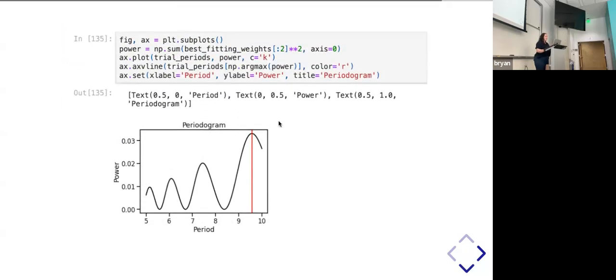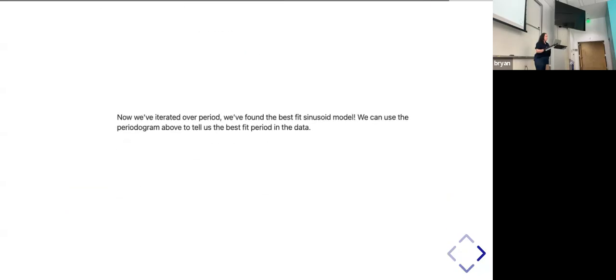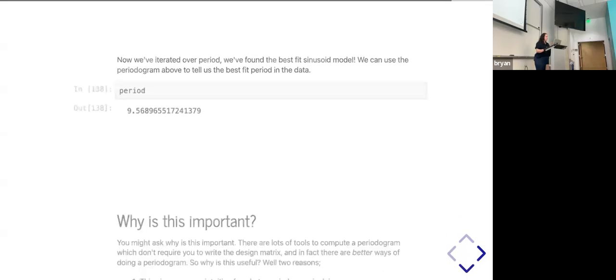I've only given it a range. You can see in this periodogram, which is roughly the range of, I literally eyeballed it and I was like, well, it's between 5 and 10, so we'll just put that. If you started to extend this out to different periods, you would start to see it become confused, or a confusing diagram to interpret. Right, we've iterated over the period, we found a sinusoid. Sweet. There it is.